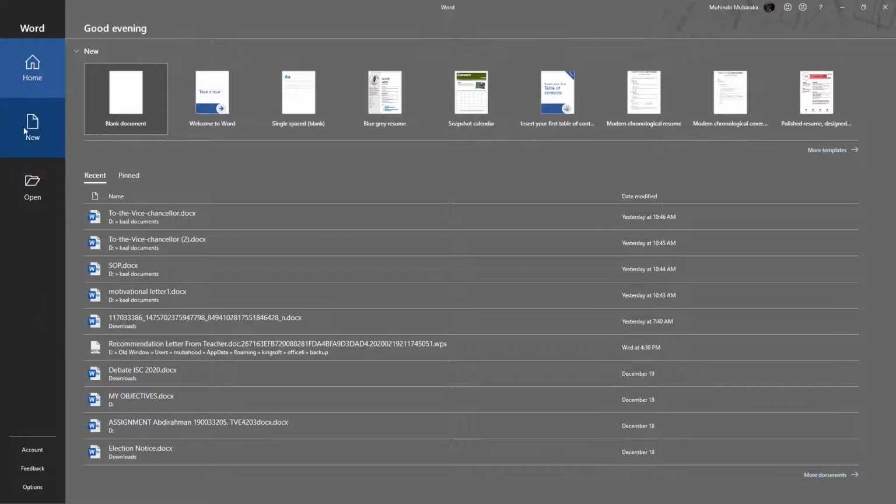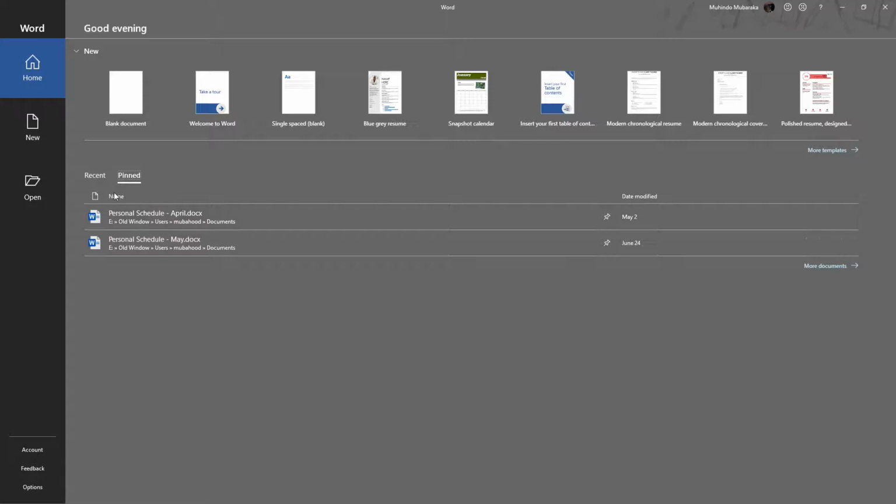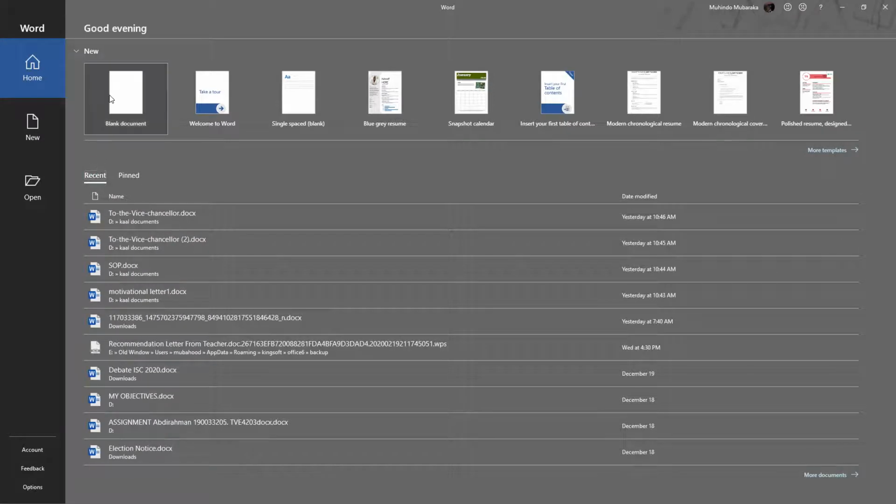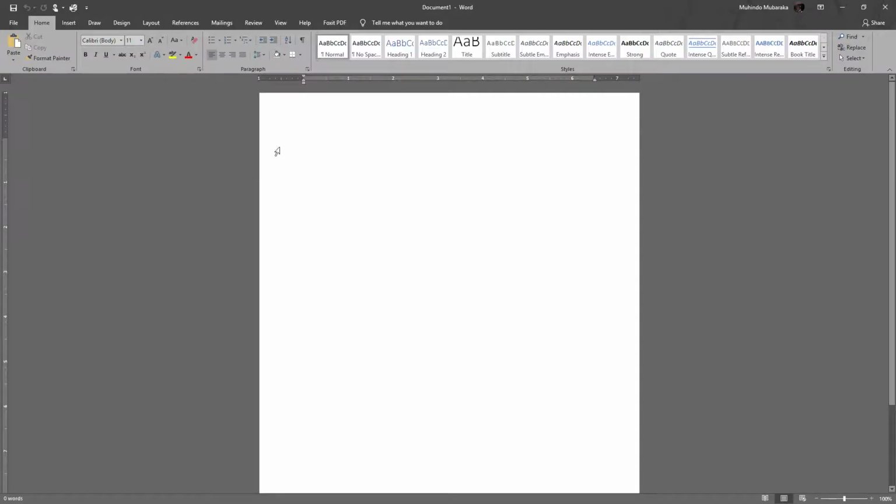You'll have blank, you'll have open. You're going to follow a syllabus, but for now I'm first going to show you just simple steps of creating Microsoft Word. Here they'll show you the things that you had opened before. Here they'll show you things that you pinned. So let me open a blank document. Then that is a blank document that you're going to have in Microsoft Word, and I'll begin by saving.